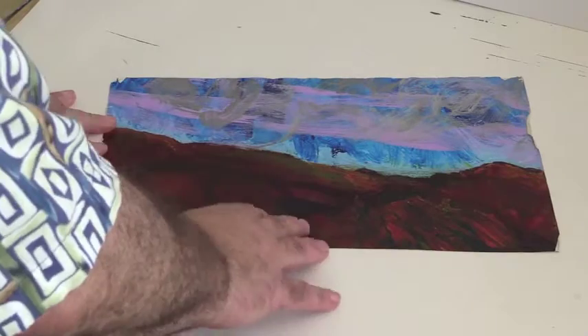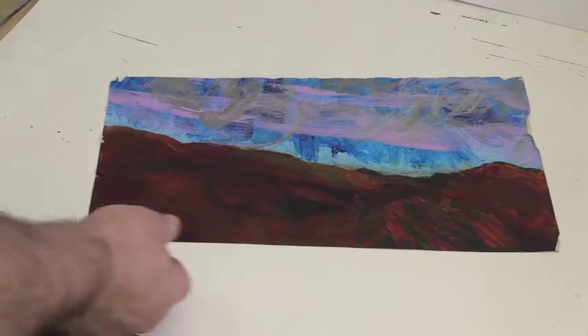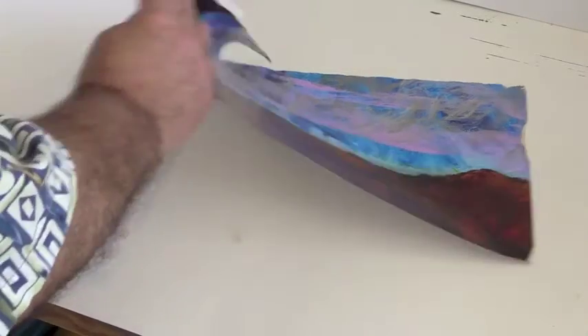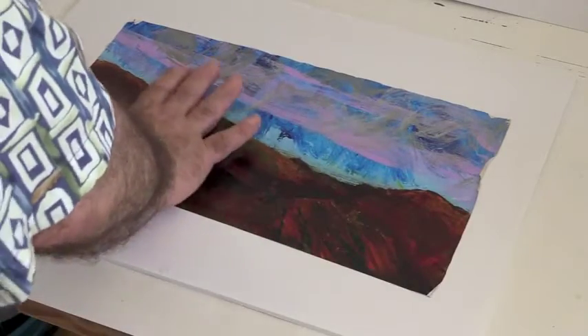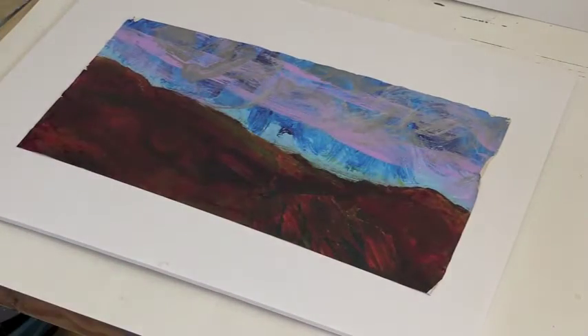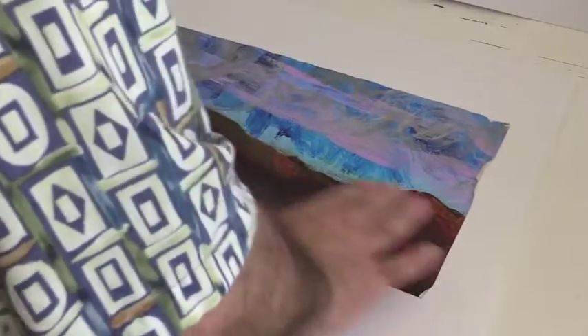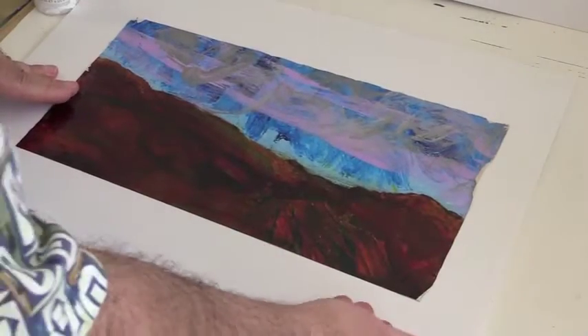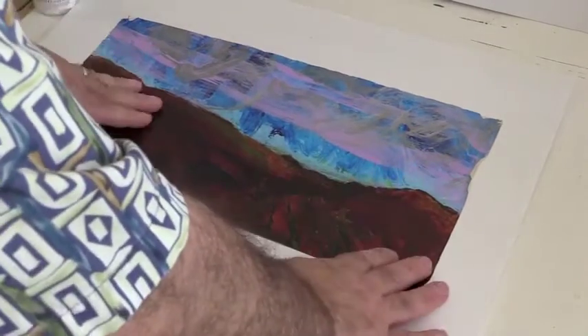So what you want to do is, as quickly as possible, get it set onto a board. Here I'm using a museum quality board to set it down on to dry. I will later glue this down properly. Right now, with this shiny and tactile surface, you want to stay away from touching it too much. The gel medium works very well as an adherent — it tacks it down, holds it down, and you now have an isolation level between the piece and the museum board, so you can continue to maintain an archival quality.